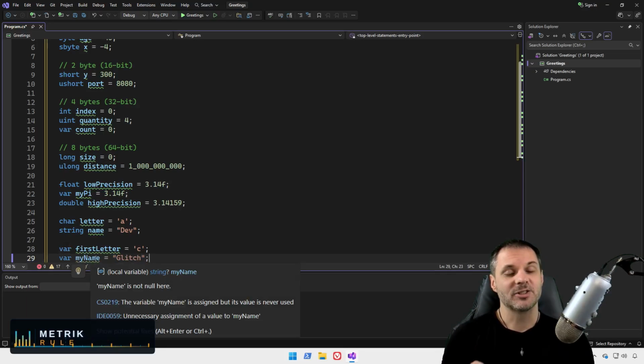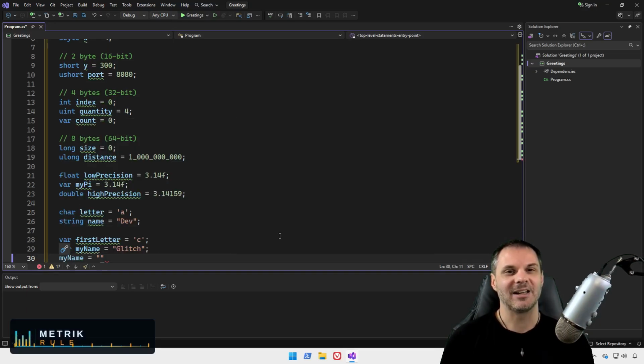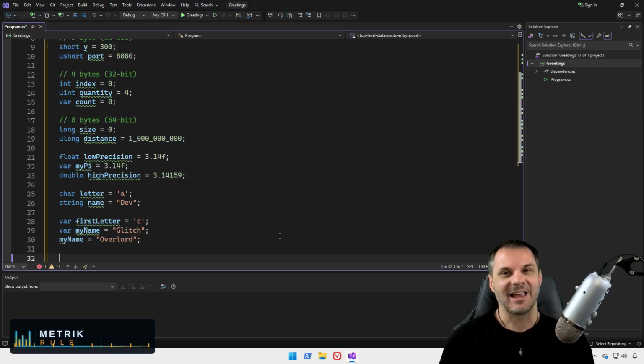Everything we've declared so far has been a variable. The value can change. Let's take a deeper dive and see what that looks like. That works. It's a variable. We assigned it once, then changed it. But sometimes you want to declare a value that cannot be changed. For that, you use const.